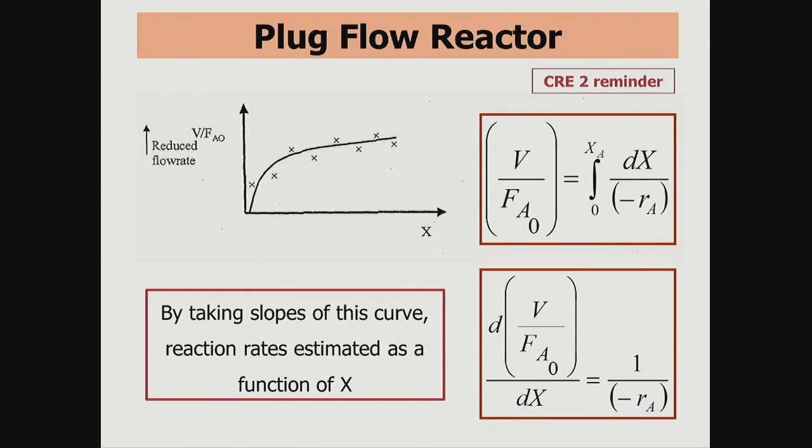So we tried to do a plug flow reactor, standard thing. You remember I showed you the graph the other week, standard equations, nothing new, nothing that you haven't seen before. Rate of change of the volume of the flow over the rate of change of conversion, 1 over the rate. So we're trying to take a gradient of that graph, in effect, and get the rate. Problem we've got is the data's all over the shop, also it's a curve.